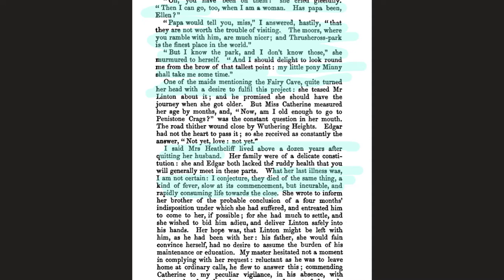And just to really hammer home this symbolism about the idea of a transition to womanhood, one of the maids "mentioning the fairy cave quite turned her head with a desire to fulfil this project." So the idea of going up to the fairy cave at Penistone Crags. Again, YouTube, I can't say it out clearly. Hopefully you're working it out for yourself why this might represent ideas about Cathy's transition from childhood to womanhood. Teenagers didn't really exist as a word in that era. They didn't really think in those kind of terms.